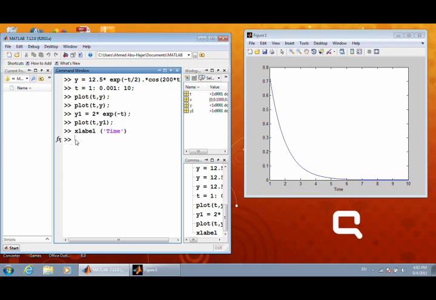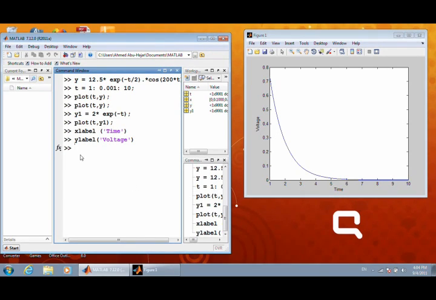Now I'm going to write ylabel in the command window, and ylabel does the same thing as xlabel, but on the Y axis. So if I want to label the Y axis, I will say ylabel, then open parenthesis, and write a string. I will say this is, for example, the voltage. Close parenthesis, and then I will hit enter. So that's the voltage that I have, and you can see that the voltage shows on the y-axis.